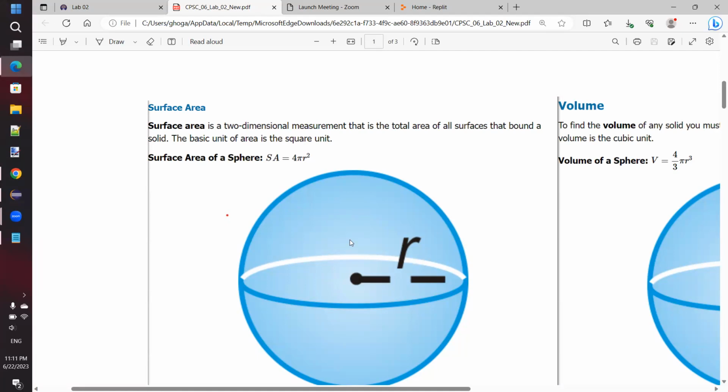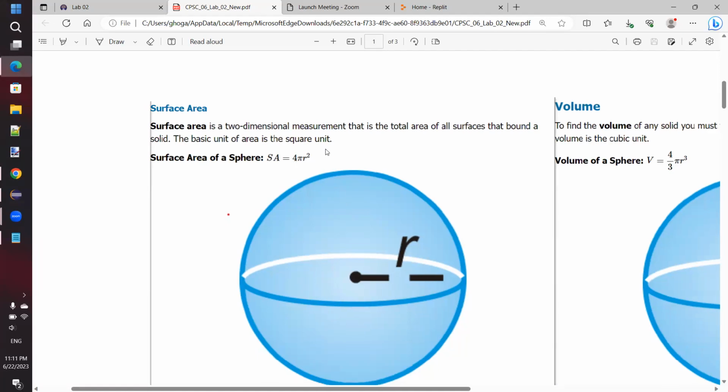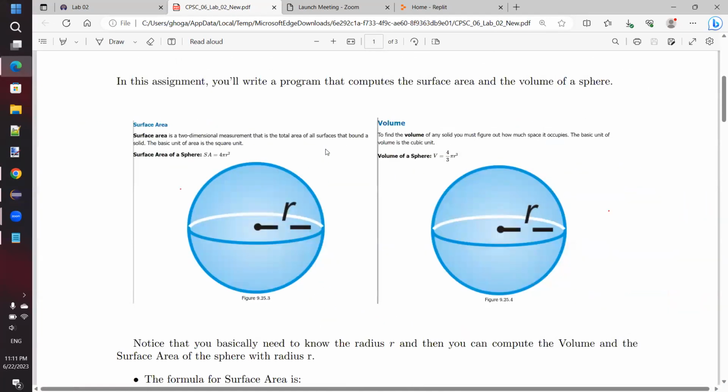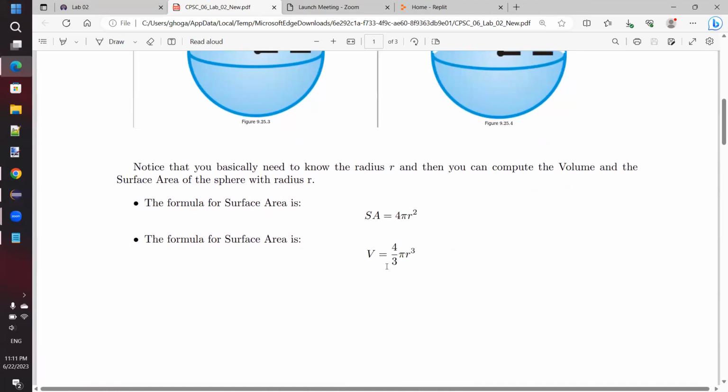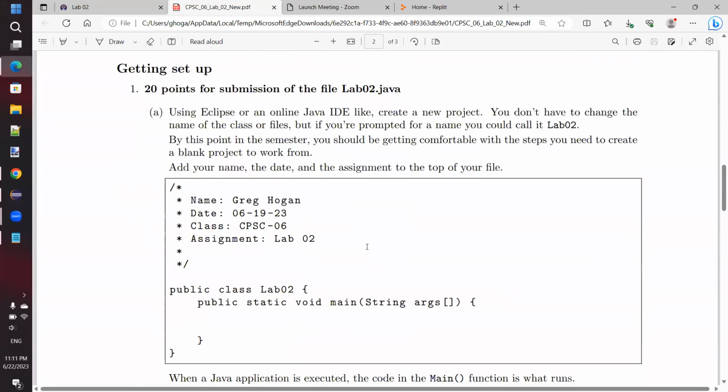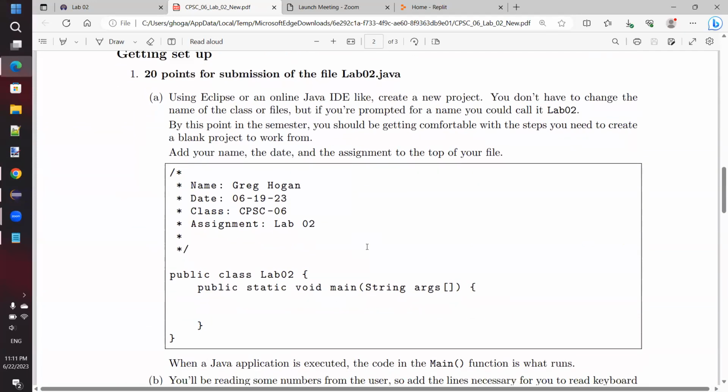What size paper would you need? And that formula is 4 pi r squared. So basically what we're going to be doing is simply writing a program that can calculate these two things here. Okay, so here's the formulas listed out again for you, and then we go ahead and get started.